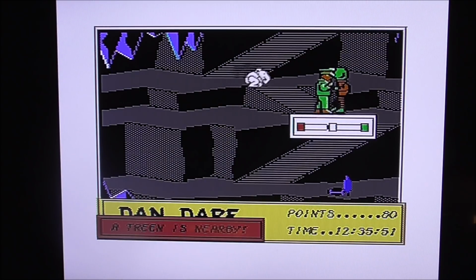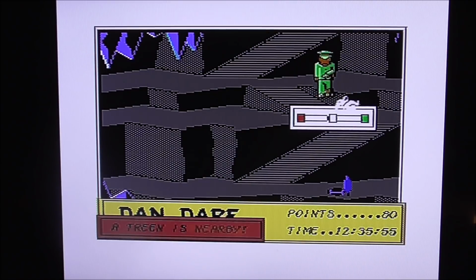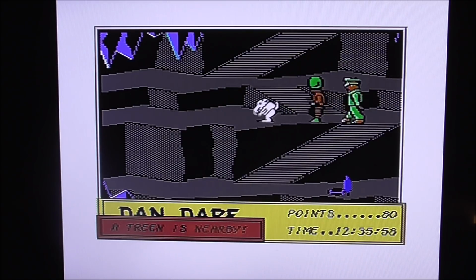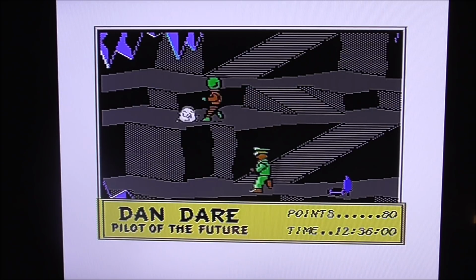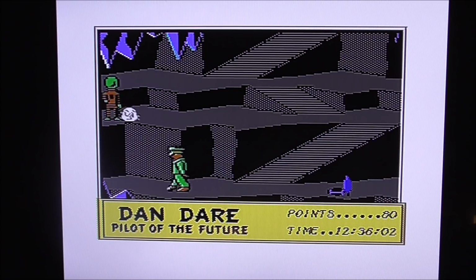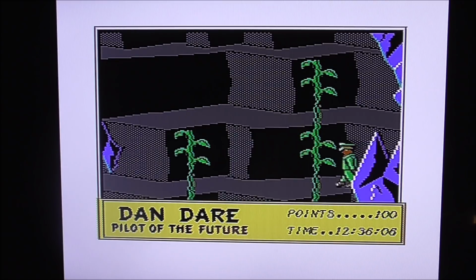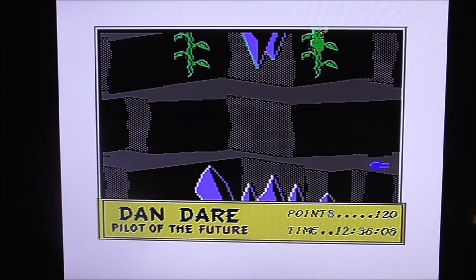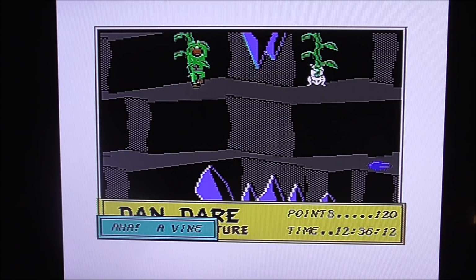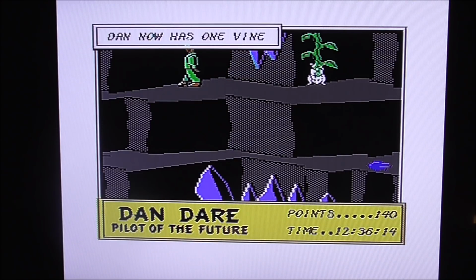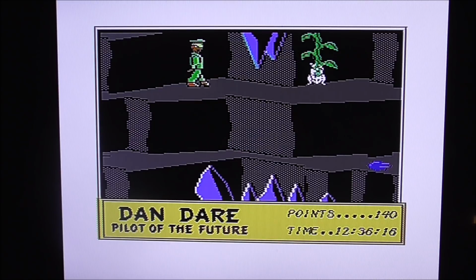Now, I'm trying to fight them. I haven't quite worked out the combat on this. It's a bit tricky, to say the least. But the Treen seems to, if you can just manage to get out of his way, just get bored and disappear. But really, really good presentation on it. You can use the vines to go up and down, etc. You can also, by pressing up, I don't know what that stripy thing's doing there, rubbing himself up against that vine, dirty little bastard.